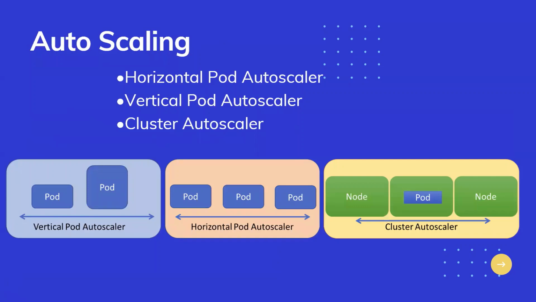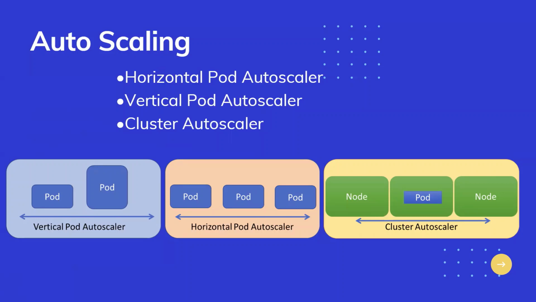Next is the autoscaling part. There are 3 types of autoscaling in Kubernetes: horizontal autoscaling, vertical autoscaling, and cluster autoscaler. First is the vertical autoscaler. Let's say you have a cluster running multiple pods, and today it's consuming 2 GB of RAM, and it's supposed to need an additional 4 GB or 5 GB. If you enable the vertical autoscaler, it will increase that by 4 GB and make sure it reaches that limit.